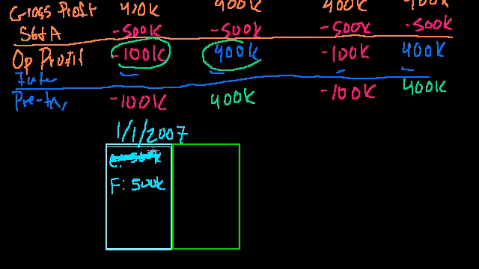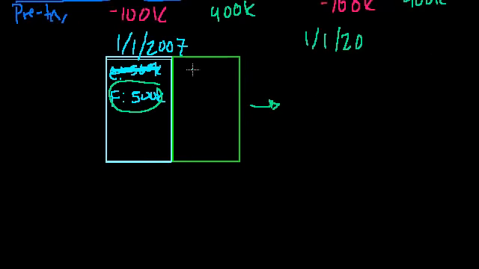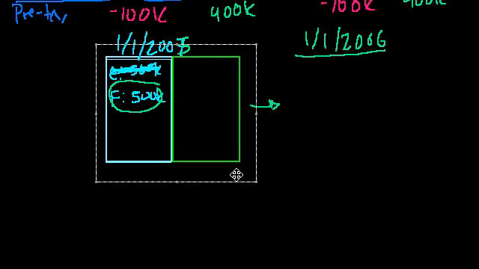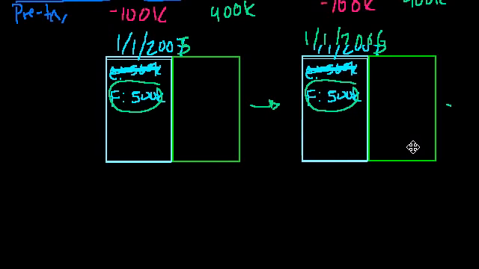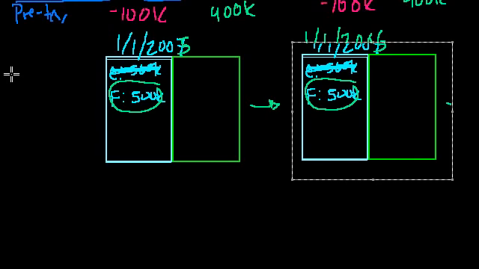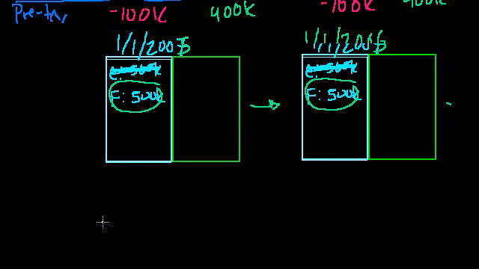So this is in 1/1/2007. I have this tool that's worth $500,000. Then on 1/1/2000, actually, where did I start? This was 2005. So this is 1/1/2005. Then on 1/1/2006, I will have used half of the tool. So now this balance sheet. Oh, I copied the numbers too, but that's 2006. I'm going from 2005 to 2006. So now I will have used up half of it.